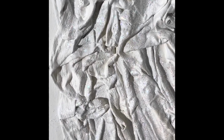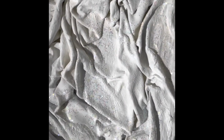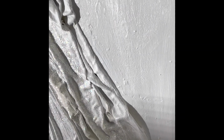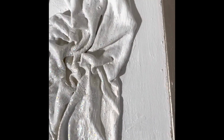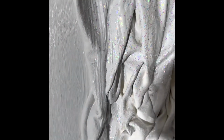You can see where I sprinkled the snowflake glitter on top just to give it a little bit more texture. I absolutely loved how it turned out. Now, of course, it's not like the picture I showed you, but it has the same concept. Let me know in the comment section, what do you think?